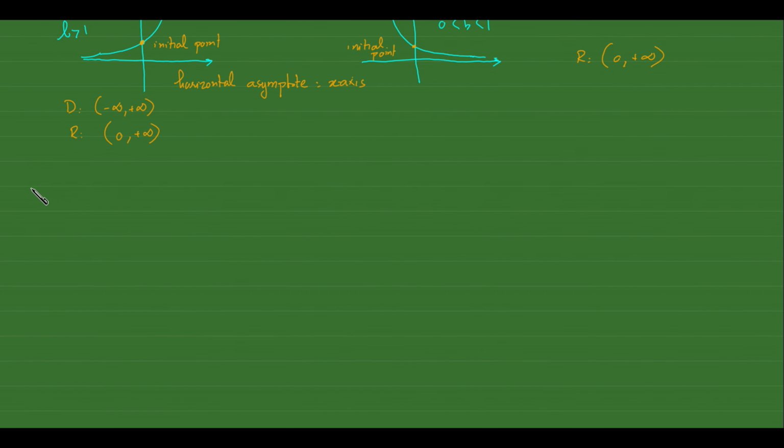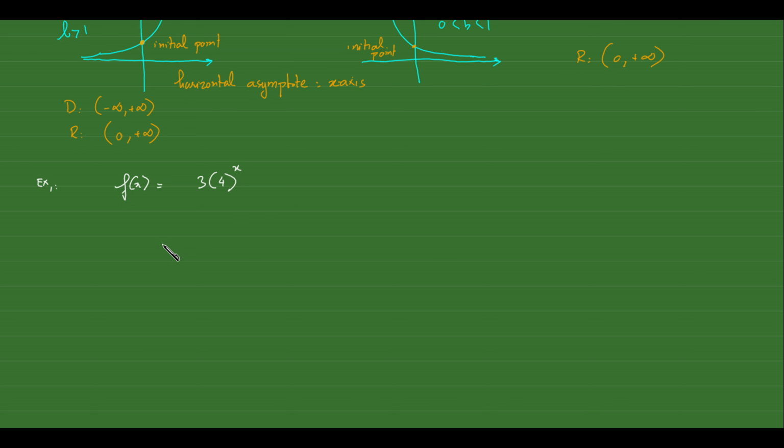Example number 1. Let me give you something simple first. So f of x equal to 3 times 4 to the x. Over here, the b is greater than 1, right? So if we go ahead and do the sketch, it's going to be something like that. And the a is greater than 0, so it would be above the x-axis.